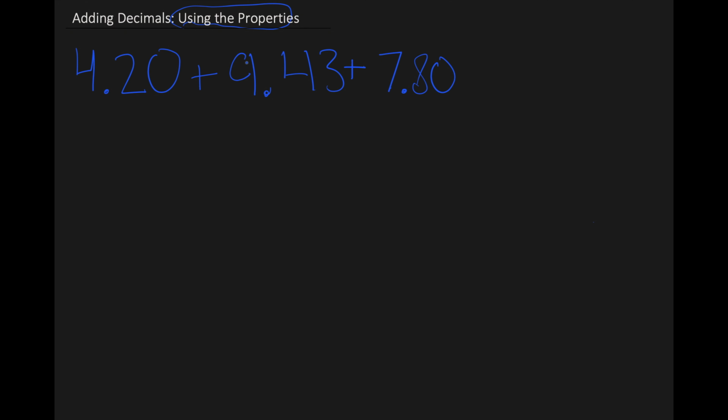And to do that, we have to use two properties. Number one is the commutative property, and then there is the associative property. So number one, commutative. That states that any addends can be regrouped in a different order. The sum will remain the same. So if 5 plus 2 equals 7, 2 plus 5 also equals 7. So that's explaining it in a simple way.